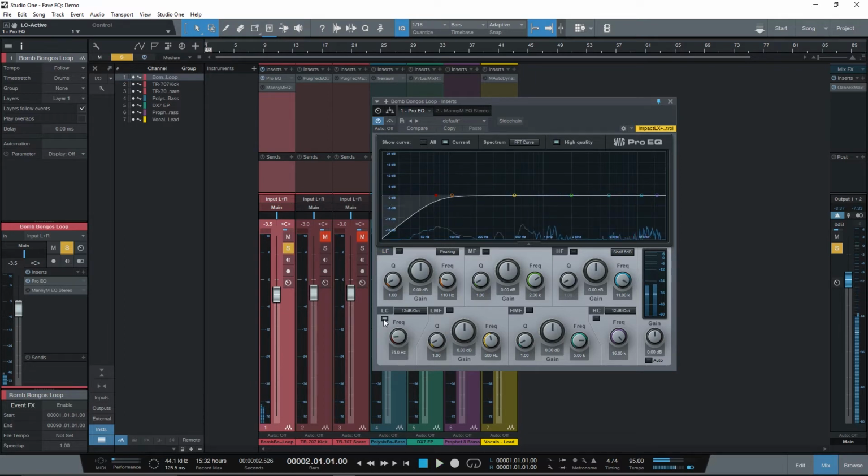Let's start by pulling in a low cut filter here. You can change the slope of this from a very smooth 6 dB per octave all the way to very steep 48 dB per octave. 12 is a good starting place. And sometimes this allows you to tighten up the low end by cutting out the super sub frequencies and just accentuating the stuff you really want.